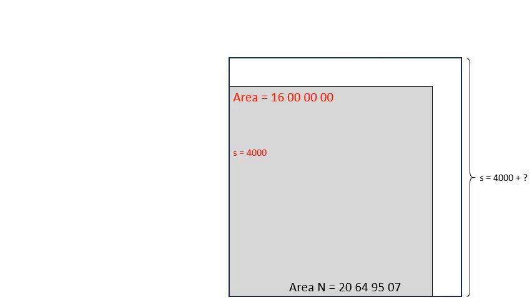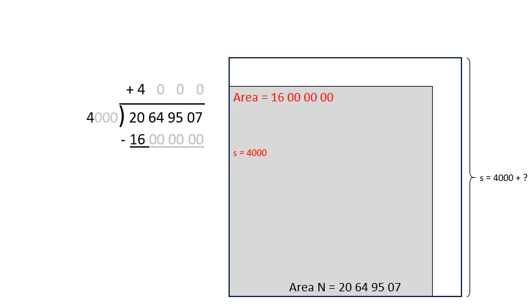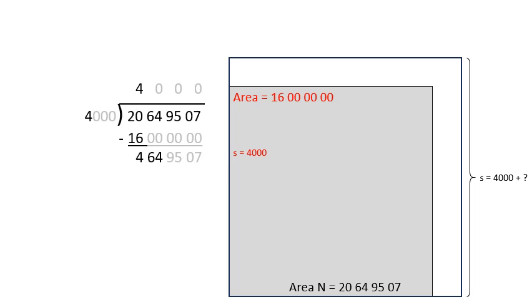Let us tally what we have done geometrically so far with the steps of the manual method. The 16 in the difference and 4 in the quotient are clearly the area of the first approximation and the side length. The difference between our number n and 16 million is the area of the gap between the two squares. We now need to close this gap.